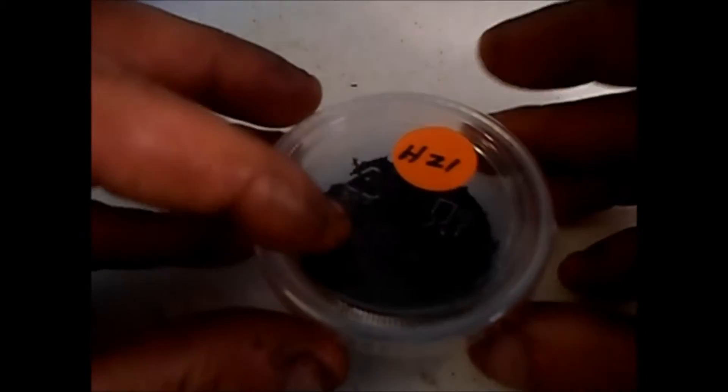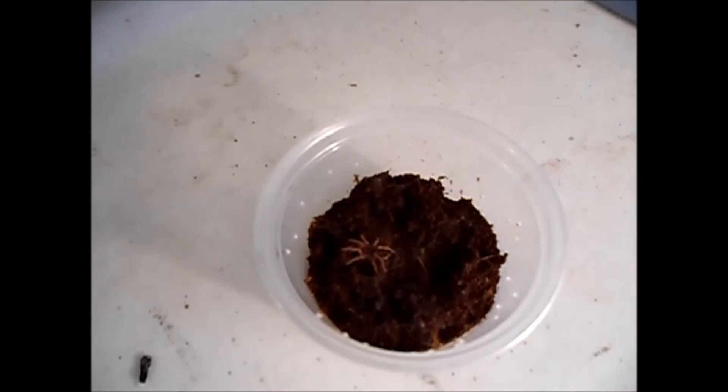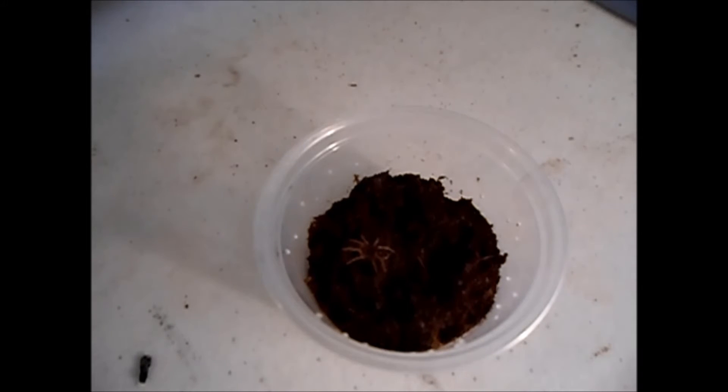So this is my little guys — these are what I put them in, my little cups. This guy is tiny but a lot bigger from when I first had him. He'll eat some mini mealworms; he's getting to where he'll eat them now. But pretty much flightless fruit flies is what I feed him at this size. They're really hard eaters — I think that's why they grow pretty quick too. They pretty much will stay in the cups at this size, I don't worry about it too bad. I can leave the lid off. When they get to be juvies though, they start getting to where they want to get out.